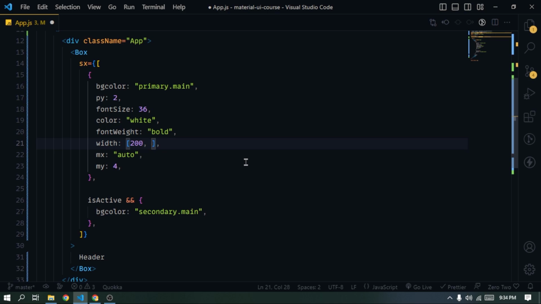Then if it is a little bit bigger screen, then it will be 400 pixels. Then if it is a little bit bigger, then we can say 600 pixels. Okay, if I now save it, I will show you what the actual size of the screen is and what the results will be. First let me give you the example.